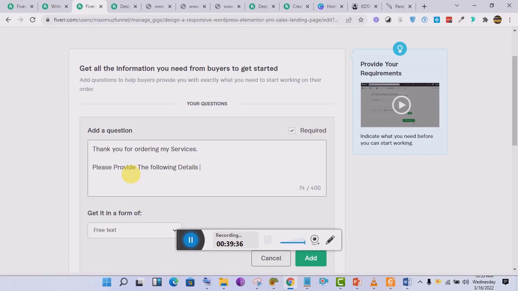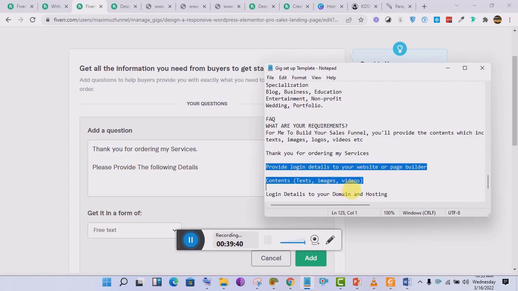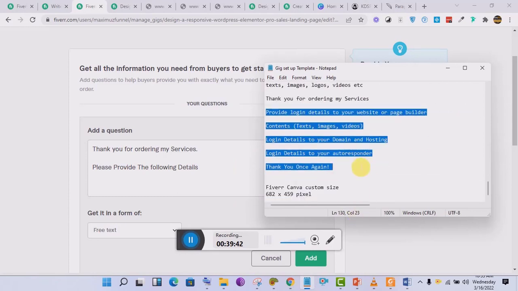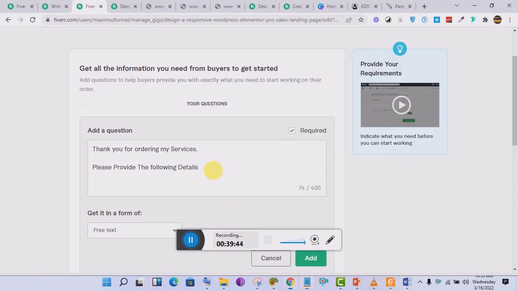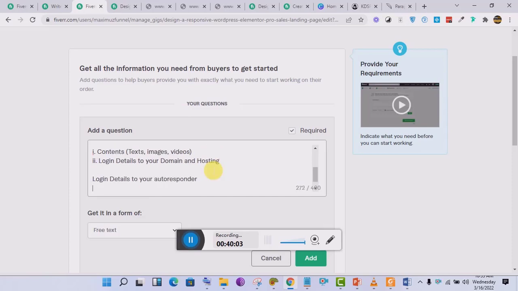Okay, so I will just copy this. Something like this. Okay, so number one is content, very important. Number two, login detail for your domain name.